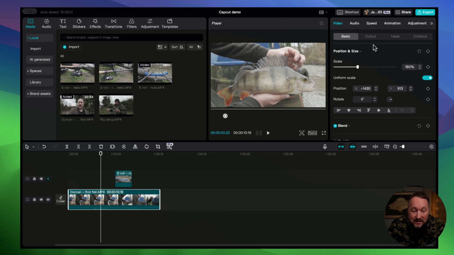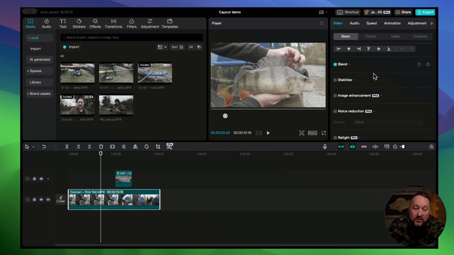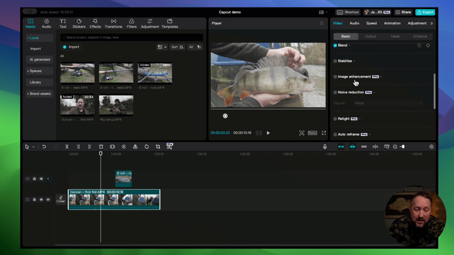Once you've got the video selected, again, go up to the top, you've got video where I've just changed the size of that and zoomed in a little bit. You've got stabilize. That's really handy if you've shot something on a mobile phone or just you weren't on a tripod and you just want to stabilize the footage. You can do this on the standard version of CapCut. Hit that, and that's going to automatically stabilize your footage a little bit. That's a really cool thing to do.